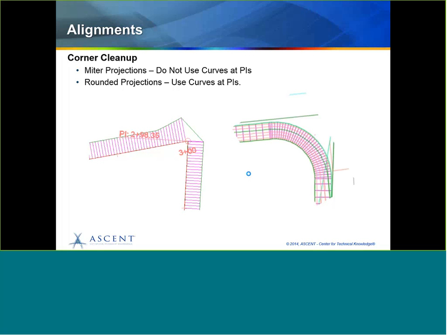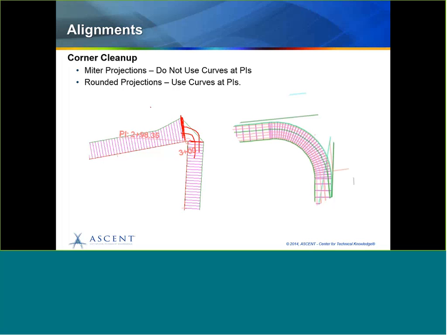So the other thing that you need to do is, depending on the corner treatment that is required for your project, it's recommended that you include horizontal curves between the tangents. If you don't, you'll end up with slider projections as you see here. Basically, it will just transition between the assembly before the corner and then the assembly after the corner. But you will get your contour lines in between there, so you won't have a problem.